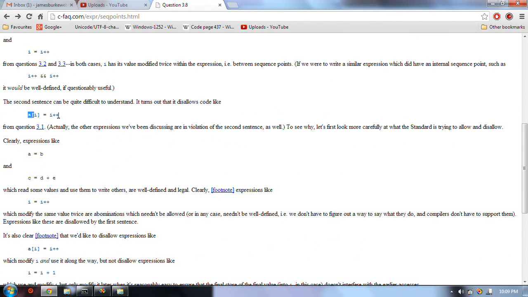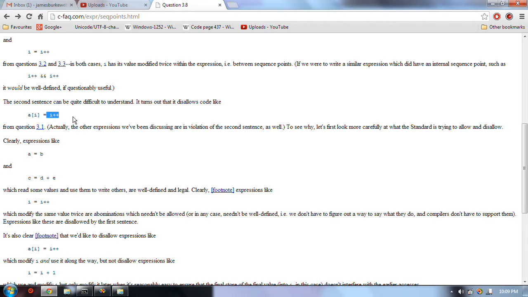Now this one refers to the second part, using one thing to determine another. Now let's suppose we look at this expression. A is an object of some sort, and I is an object of some sort. Both are being modified in this expression, right?